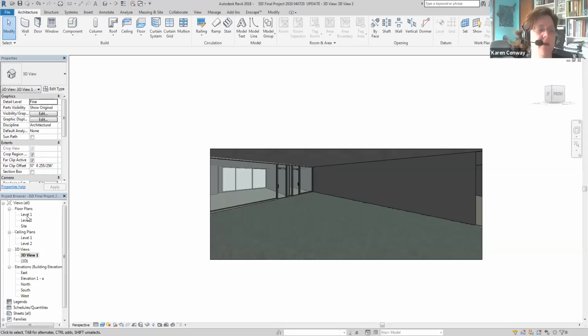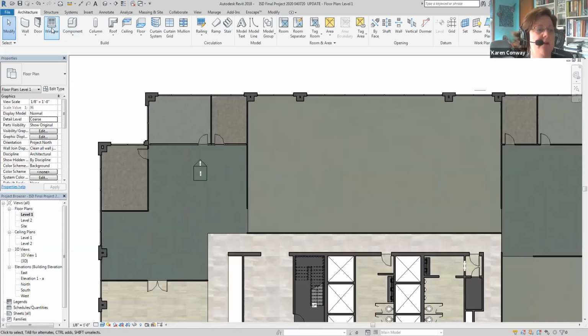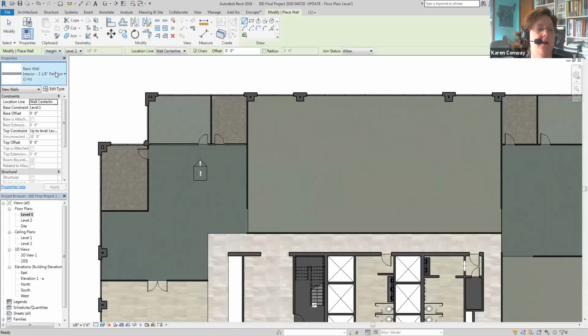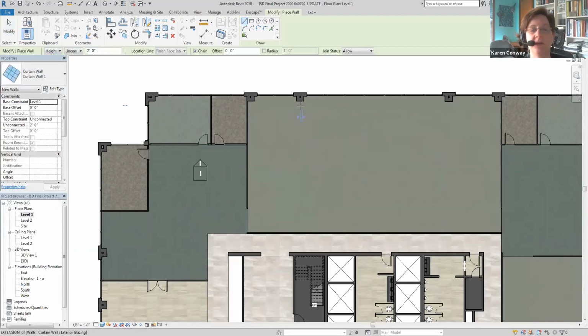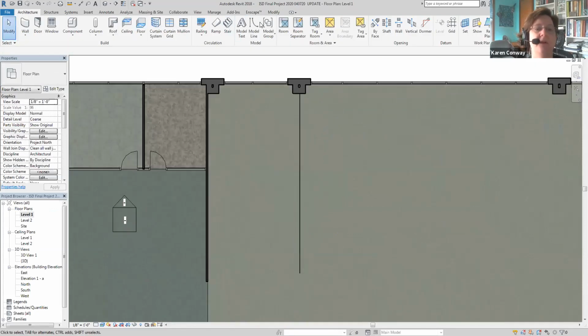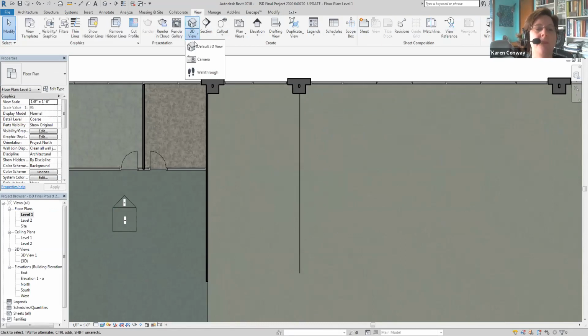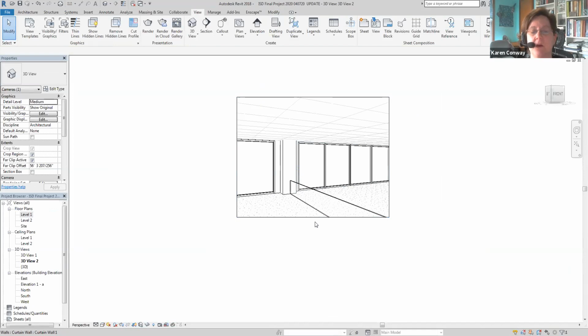Just so I don't forget, let me go over to right here again. Let's see, I'll bring this up. If you wanted to draw one from scratch, say I want to put something in here, it's just going to be wall, architectural, and remember it's the curtain wall for the interior ones. Then I'm just drawing it like this, and we'll put in a view really quick. That's going to be all glass, one big pane of glass. Oh, it's a short wall.